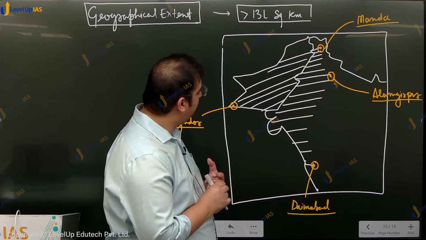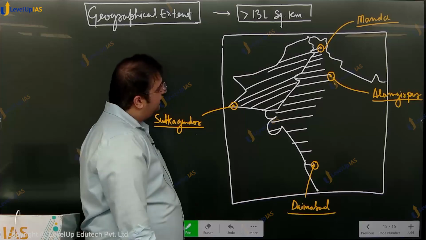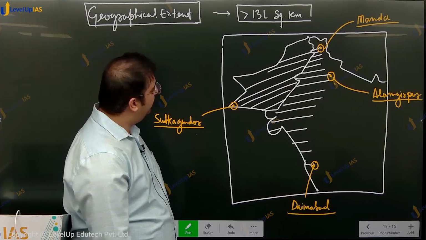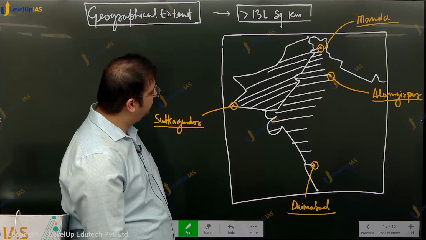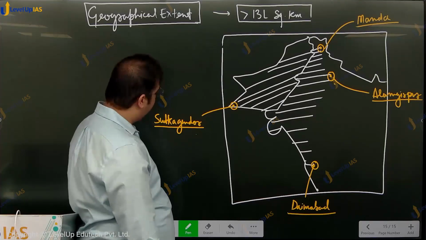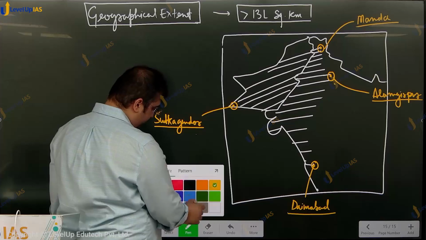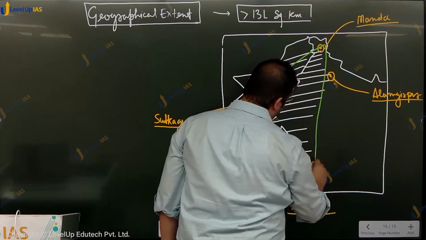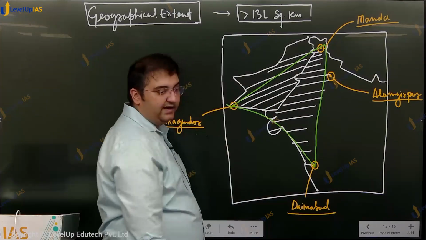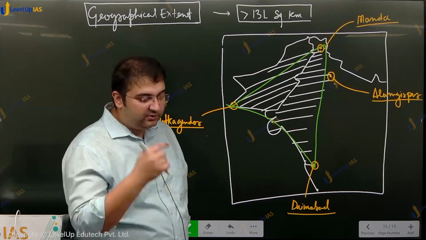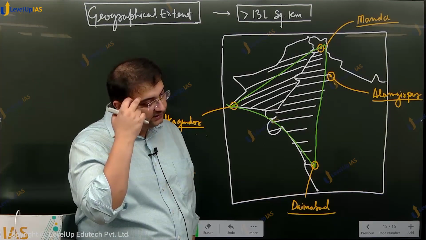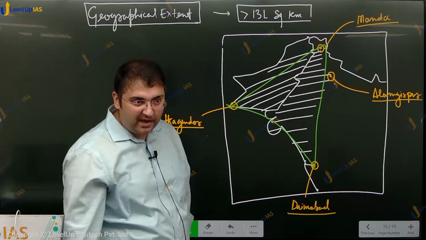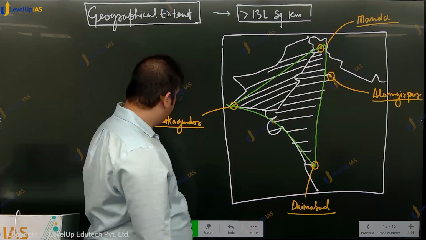Now on the basis of this, क्या दिख रहा है? What is the general shape that you are obtaining? Square है, rectangular है, trapezoid है, or is it triangular? Triangular, right? So the shape of the civilization is roughly triangular. ठीक है, in fact यही question UPSC already पूछ चुका है. So you should be on the lookout for such questions, and once again importance of map आपको clear हो रहा होगा, right?